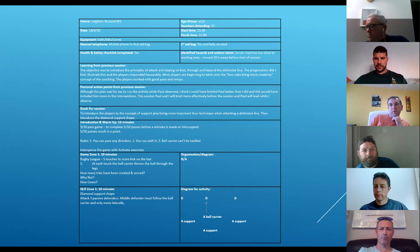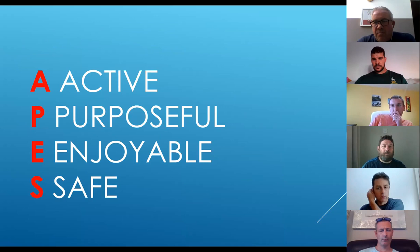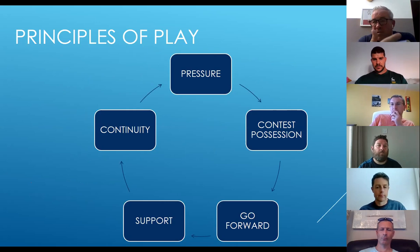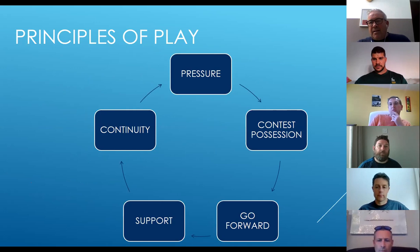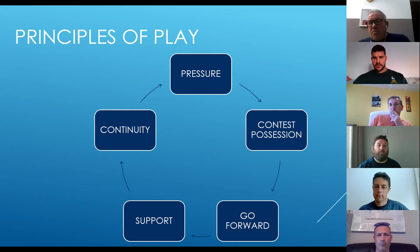Yeah, Tom, going back to APES, it's just a generalisation of a question. Obviously you're trying to plan. Boys in our age group haven't really got designated positions, and at the moment we're still concentrating on skill sessions. So there's lots of different skills. In the next slide, you're working around the principles, talking about possession, defence, pressure, continuity. How do you think we should plan a month? We've got four couple-of-hour sessions every Sunday. Is it to pick two principles of those APES for each Sunday, or try and cover all of them? What's your best approach?